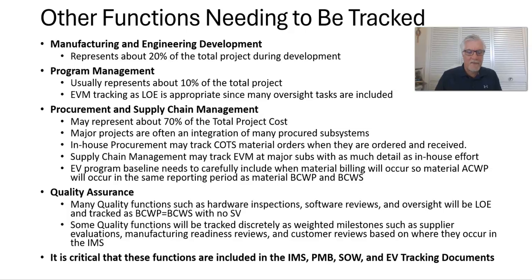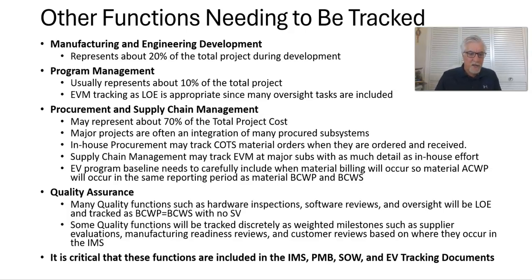Now, I did not assign a percentage to quality assurance because in most functions, quality assurance is part of the manufacturing and engineering development, and the higher level management can be attributed to program management. So the percentage of the program represented by quality is really included in the 20% and the 10% I have on the first two bullets.